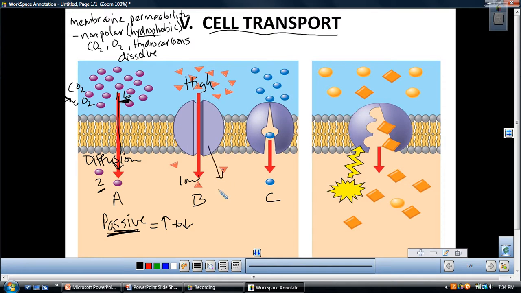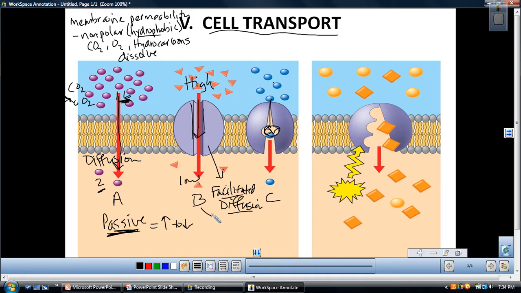So this one would be something known as facilitated diffusion. Facilitated diffusion is defined as diffusion from high concentration to a low concentration, but needing to use a protein molecule to get that through. This one is actually a protein channel, whereas in picture C, it's also going high to low. So this would also be passive transport, and it's another example of facilitated diffusion, but you can see the difference in the shapes of these, because some are built specifically based on size to fit those things through, and others serve as little channels that can allow stuff to go through.